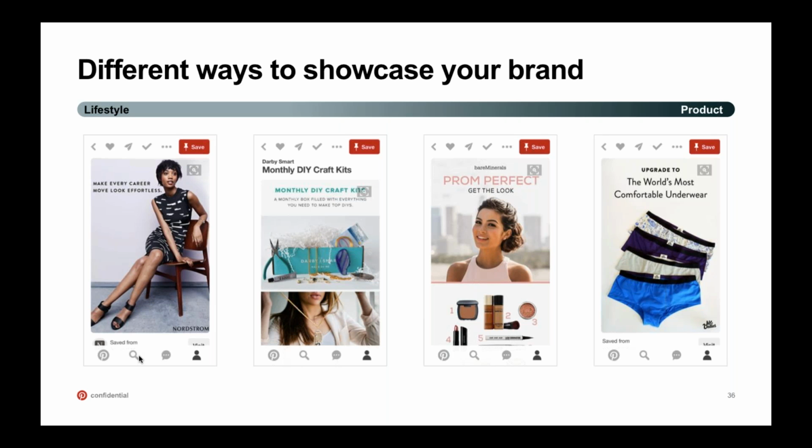Bare Minerals here does a really great job of balancing both the lifestyle, the full look, with the products. And then in the description, they actually have in this pin how to use each product. And lastly, MeUndies, maybe an up-and-coming brand, reinforce their branding through product placement and logo watermark. So definitely play around and test both lifestyle, product, mix them together. Like I said, there's no one-size-fits-all.